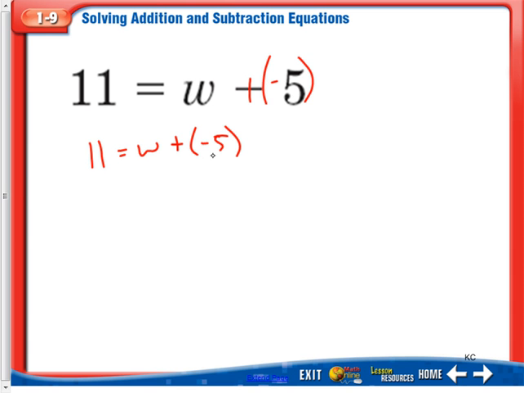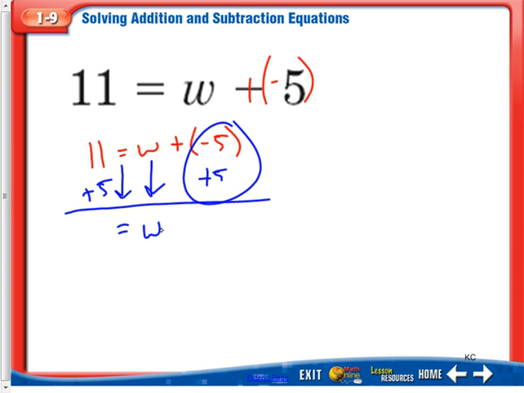Now, next step, okay, how do we get rid of this negative 5? Again, you always look on the side of the variable, because ultimately, what is your goal? You're trying to get the variable by itself. You're trying to find out what that letter stands for. So, to get rid of a negative 5, you got to add 5 to both sides. All right, draw your line. Bring down your variable, bring down your equal sign. So W equals, all right, this is going to be 0. W plus 0 equals W, so you don't have to write the plus 0.